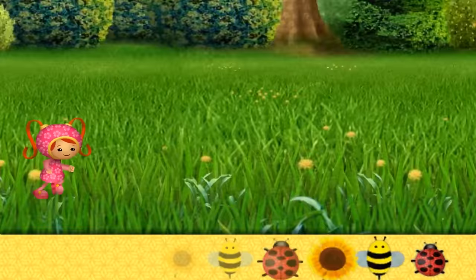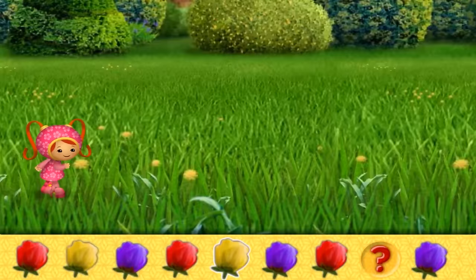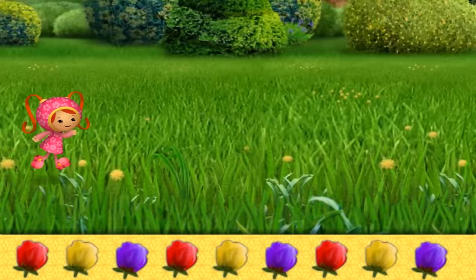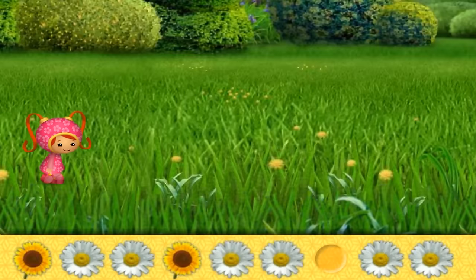Ooh, look at this pattern. It's a pattern of tulips. It goes red, yellow, purple. Red, yellow, purple. Red, what goes here? You got it! Ooh, look at this pattern. Sunflower, daisy, daisy. Sunflower, daisy, daisy. What's missing?